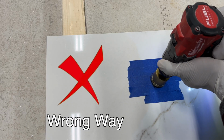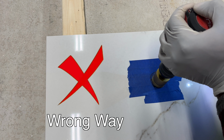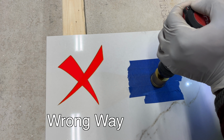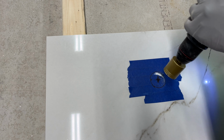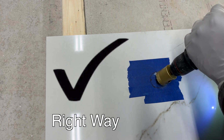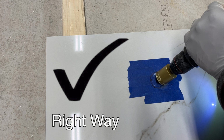When drilling the hole, you do not want to start out drilling it vertically, because it will keep moving and slipping on you. It's almost impossible to control the drill and keep it in the same spot at the same time. Instead, simply position the hole saw at a 45-degree angle and slowly straighten up as you start drilling.